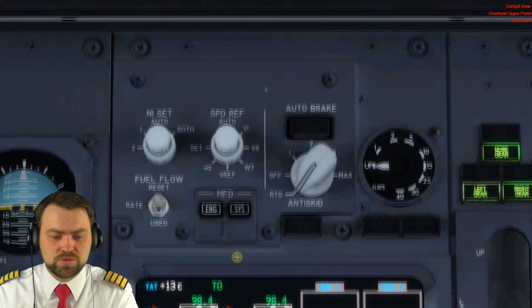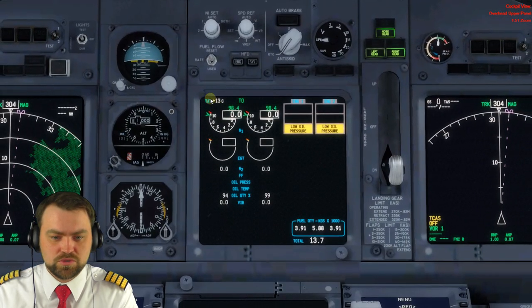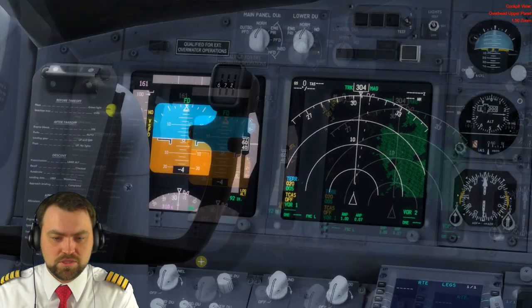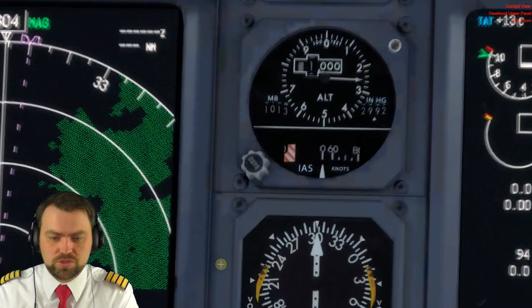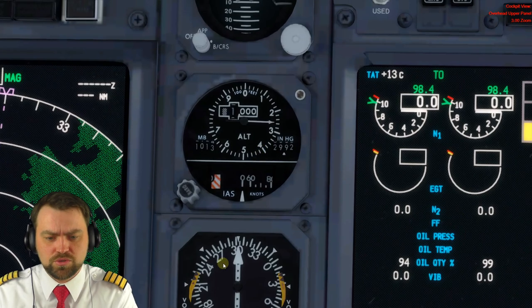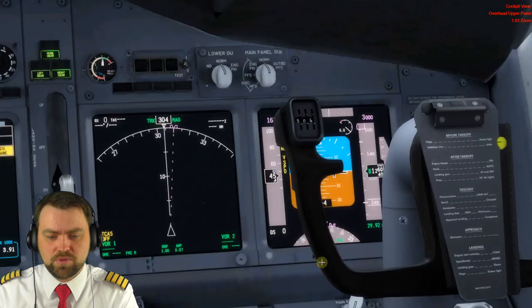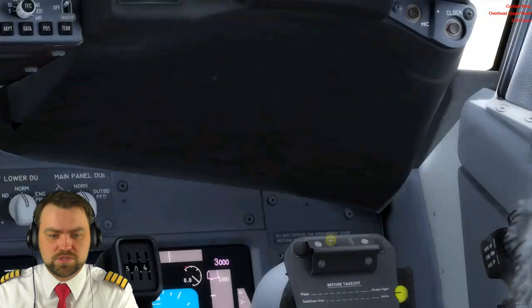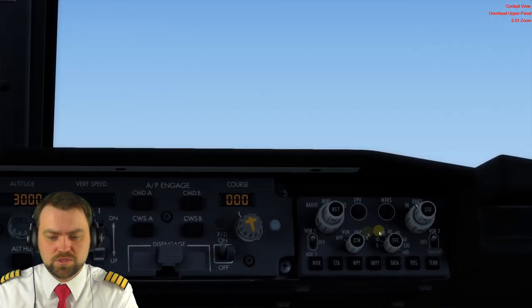Fuel used, you check if it was used. No, we have zeros, so just press to reset. And I think that's it. Maybe for standby instruments you just check the, oh yeah, you need to check the QNH, your local QNH, for example here 2992 or in hectopascals as well. Well, you do it with your EFIS control panel with this selection.